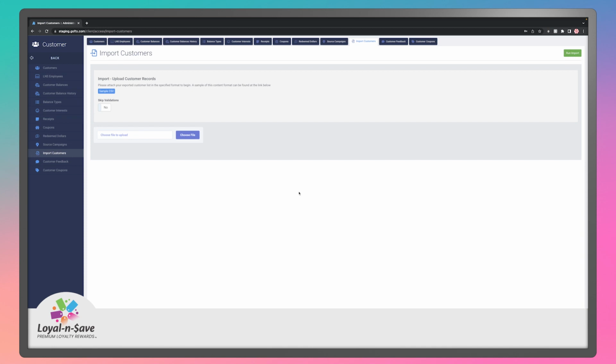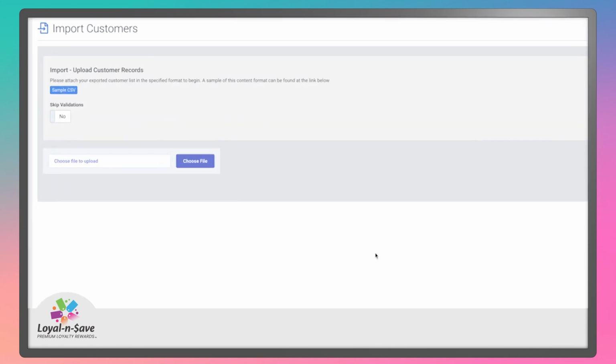Import customers. This is mainly an onboarding feature, but you can do it here as well. The purpose is to easily import your customers rather than adding them individually. The import will work only if the format of the CSV is as per the predefined sample CSV structure. Simply click on the blue Sample CSV button to download the sample file to build off of.